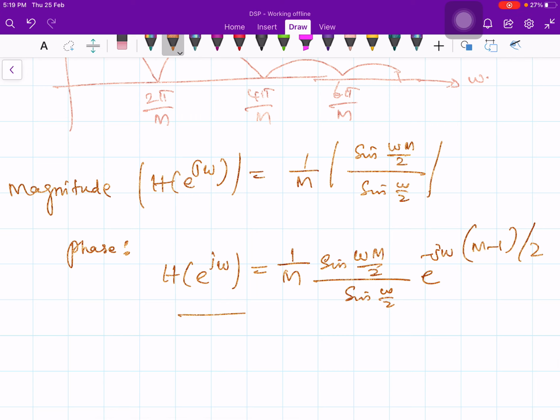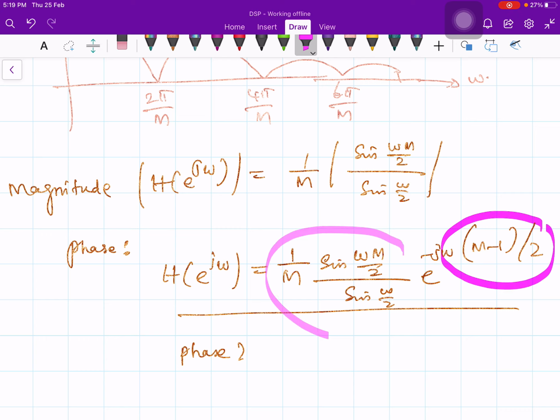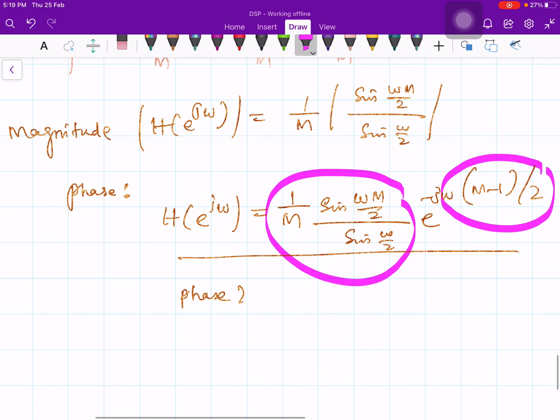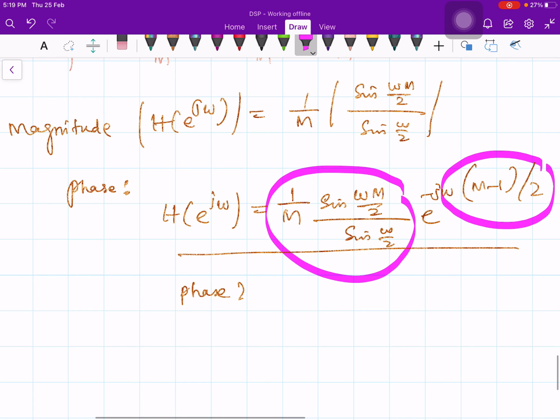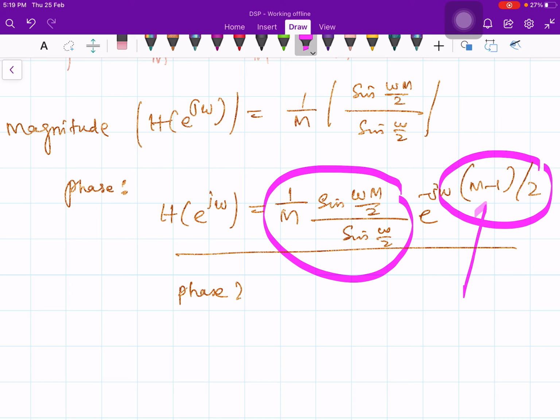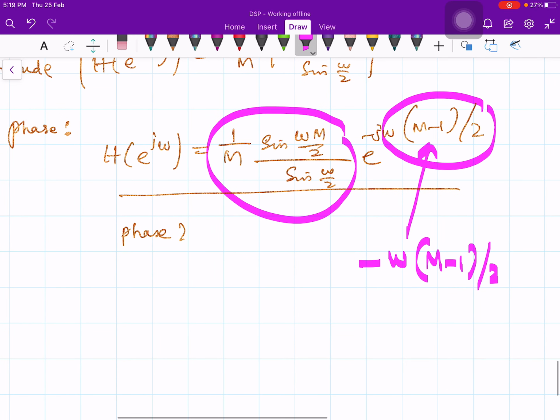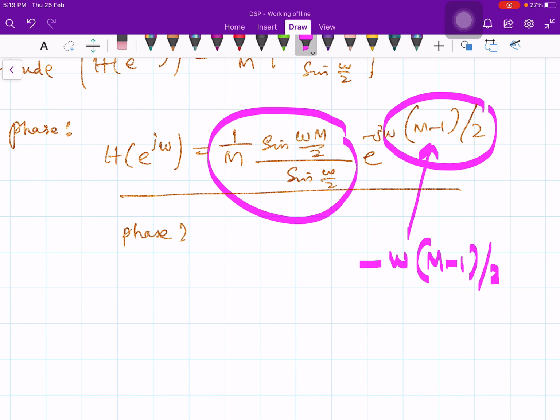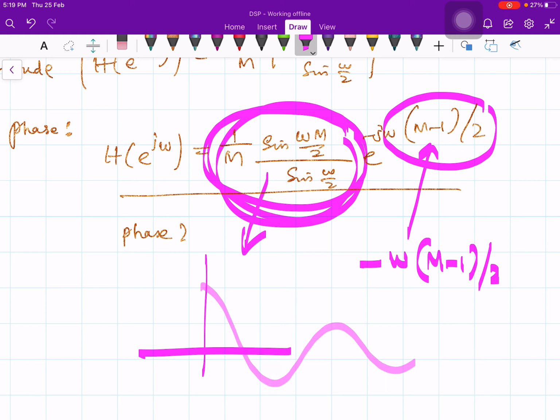Right? So from this expression, how will you find out the phase? It is explicit that this is a phase term, no problem. But this term also introduces a discrete phase. Suddenly it contributes pi. You see, the angle would be explicitly minus omega times (M minus 1) divided by 2, no problem. Also, you have to take care of phase transitions by pi wherever there are zero crossings. Whenever the function crosses 0, there is a phase transition. How much would the phase transition be? Pi.